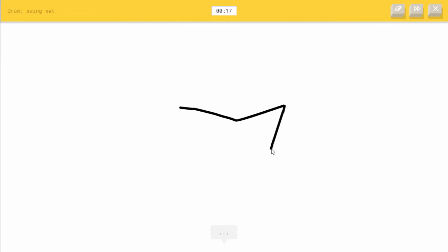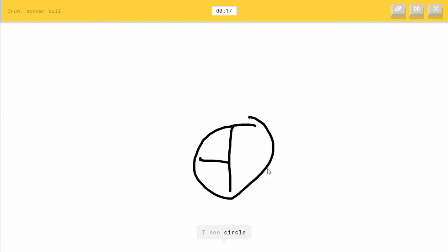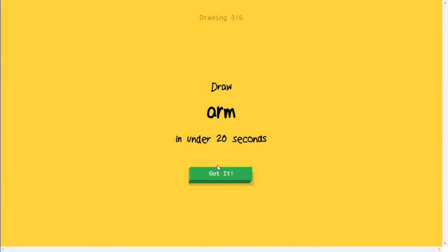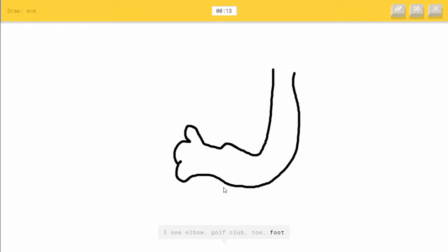Oh crap. I think I see rifle. Oh, I know. It's swing set. Okay. Soccer ball. I see circle. Oh, I know. It's soccer ball. Okay, arm. Got it. I see elbow, or golf club, or toe, or foot. That is an arm.